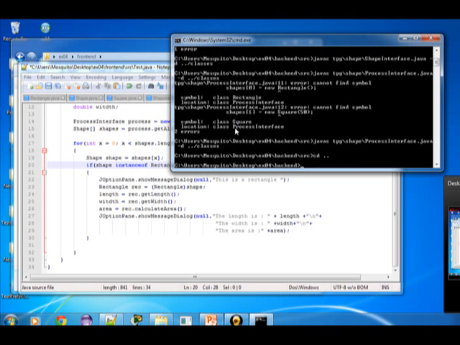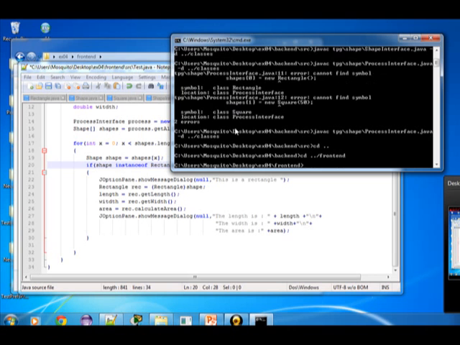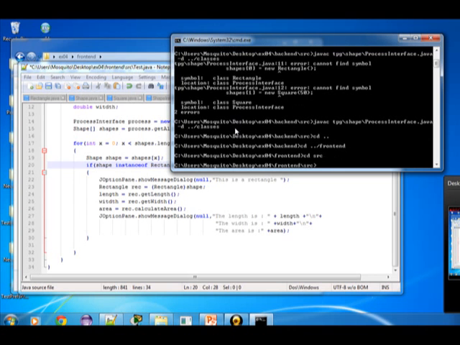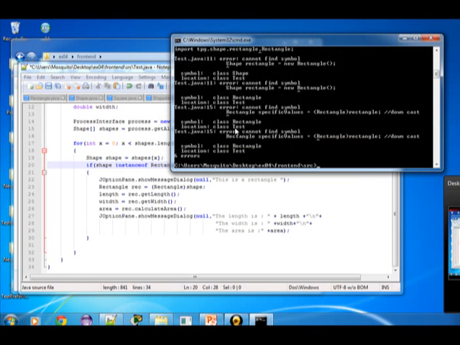Cd to our front end, get to the src folder, then java, take the output to classes, whereby I will be compiling that. Let's compile.